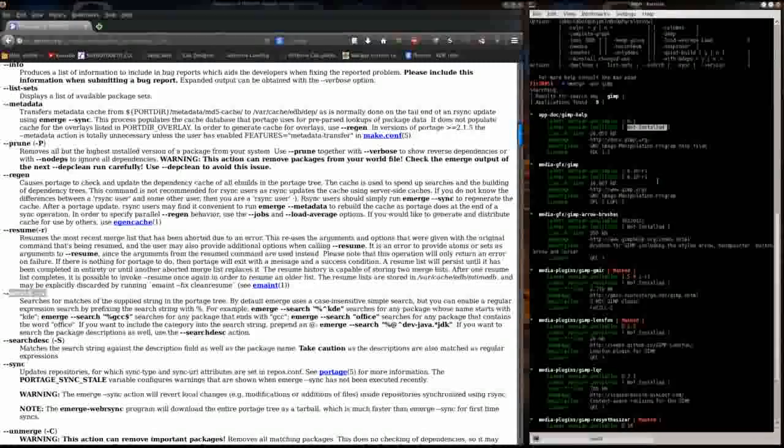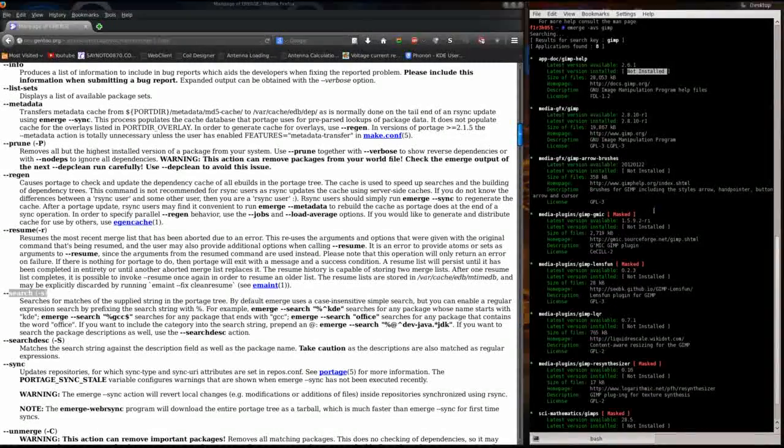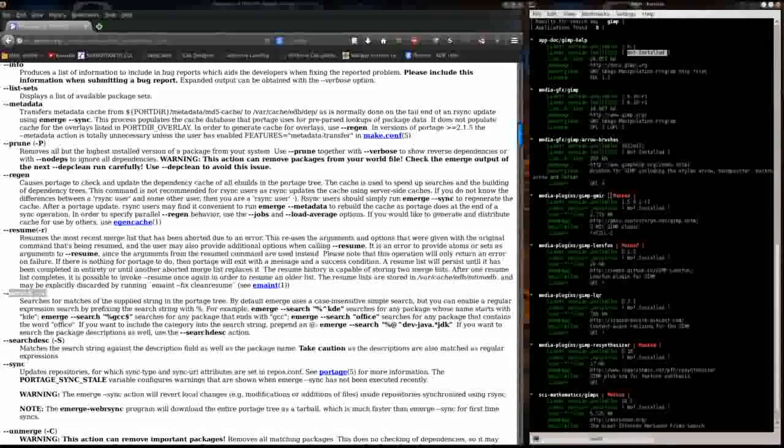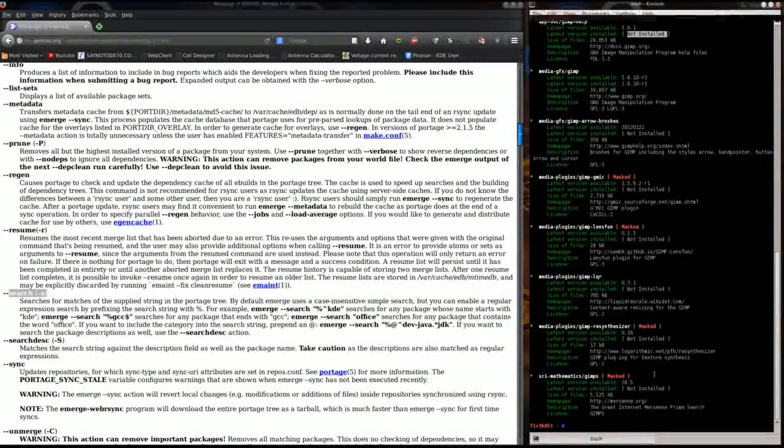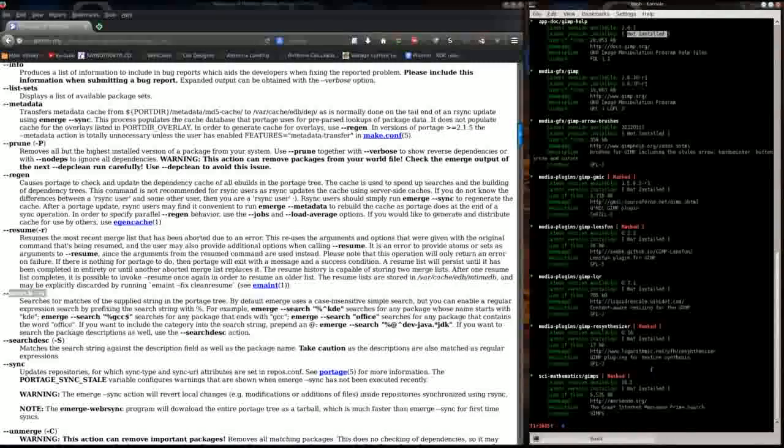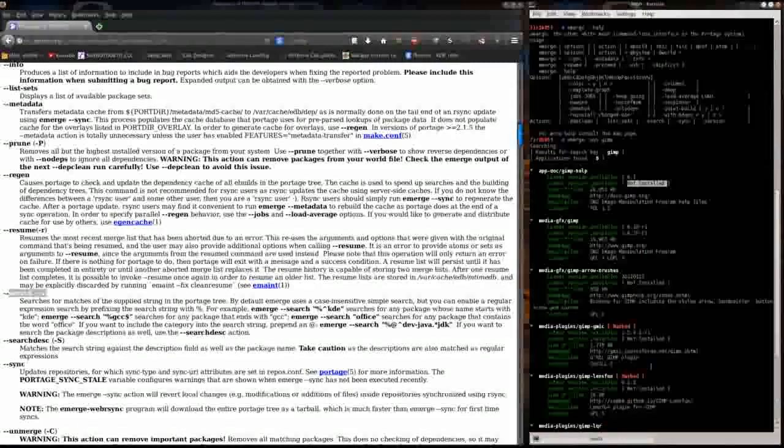I have the version of GIMP 2.8.10-r1 installed. You can also see that GIMP GMIC here is masked and not installed. And so on and so forth, and you can look down the list and it gives you the appropriate information that you've requested.